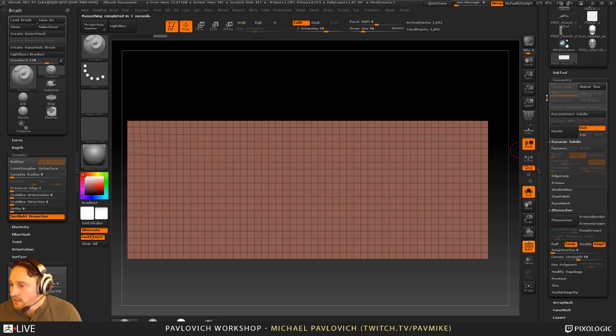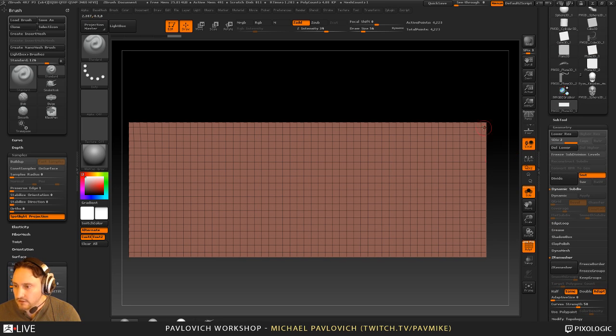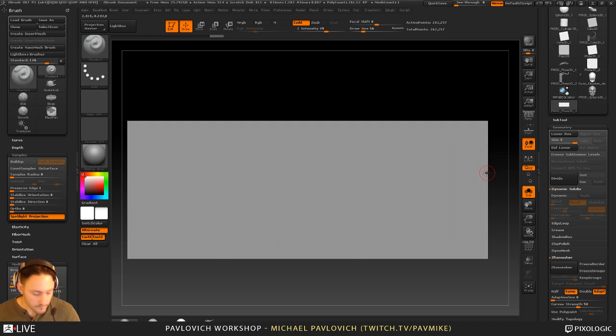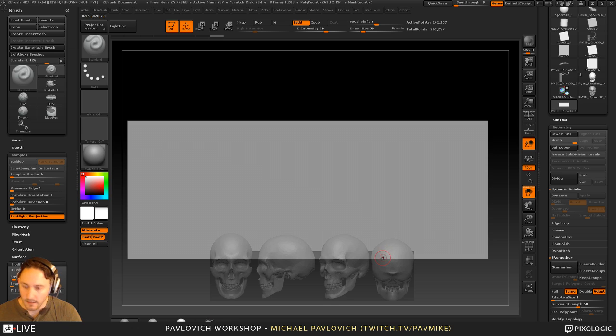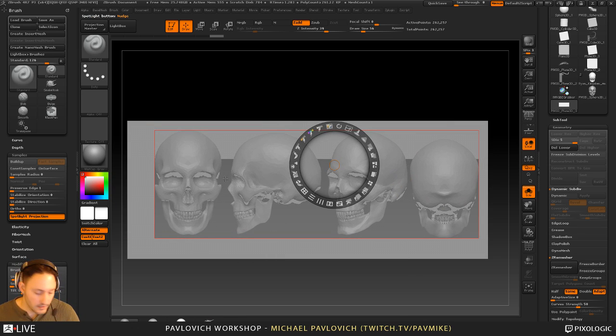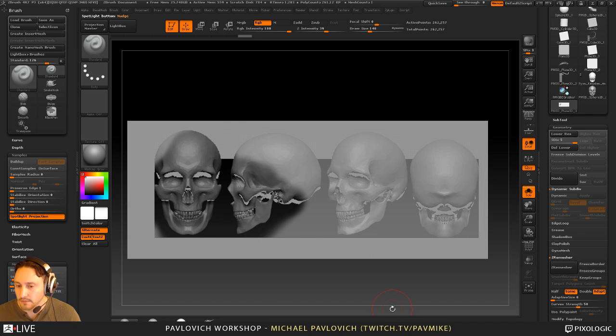And then we can go over here to geometry, turn off smooth modifier. If you have the smooth modifier turned on, it'll average your edge, your corners here. It's not a huge deal, but if you don't want that to happen, you can just turn that off. We'll subdivide that up a couple times. Hit Shift Z to bring our spotlight back. And we'll make this a little bit bigger here. You're also going to see while we're painting, so if we do RGB with our standard brush, and we'll crank this back up to 100, wherever the image was really black, it's going to be transparent. That's a feature.